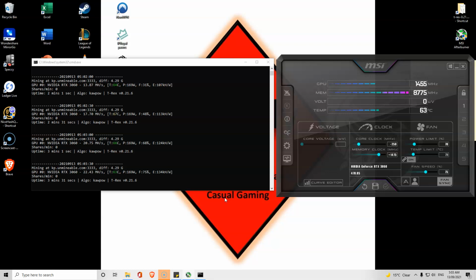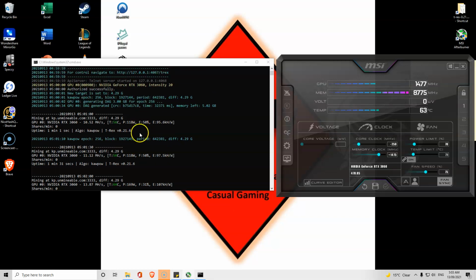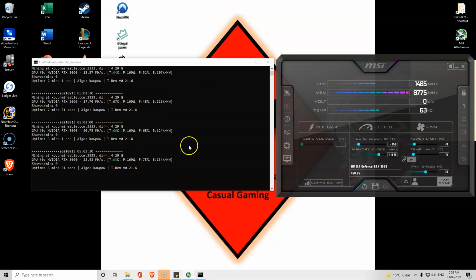With this one, guys, you can also see we're running at 161 watts. So instead of 118, we're running at 160. So we could probably limit that power.